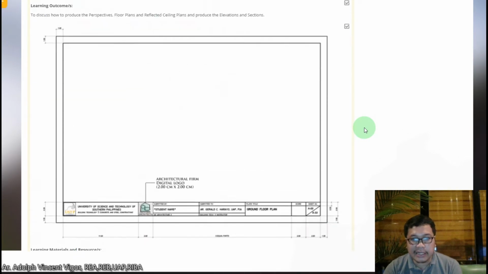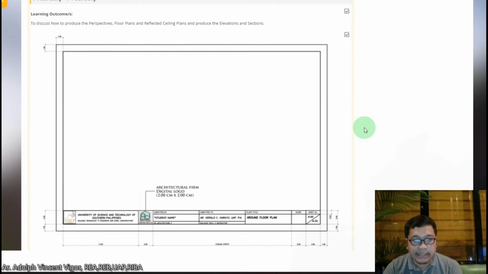Okay, so here is the layout. Generally, it is ideal for you guys to draw this on tracing paper. But just in case you can't afford it, since this is the pandemic and a lot of us are experiencing financial problems, it's really affecting our economy also.